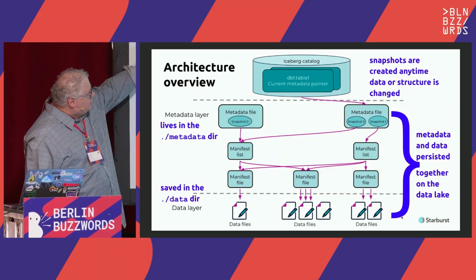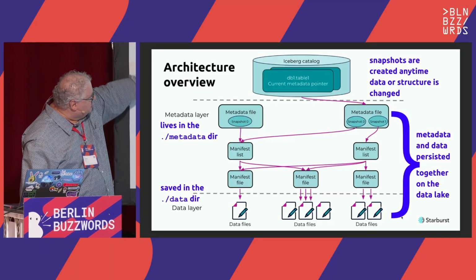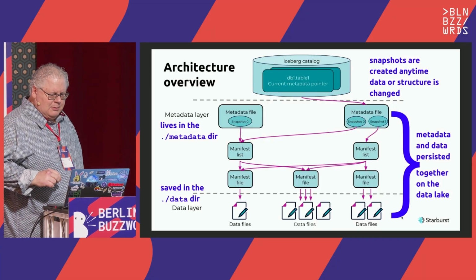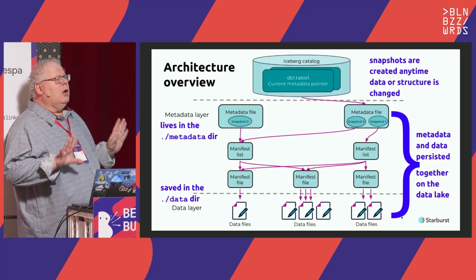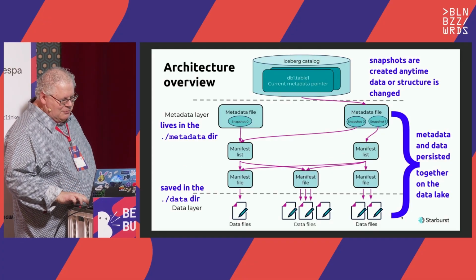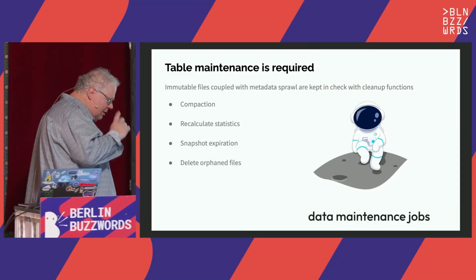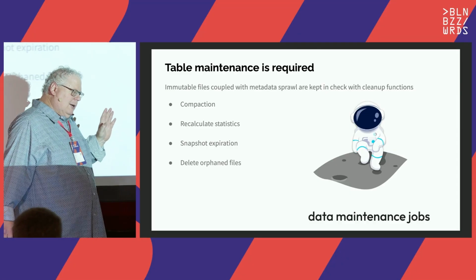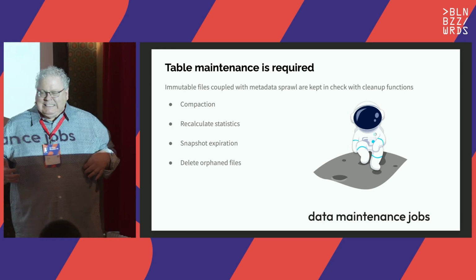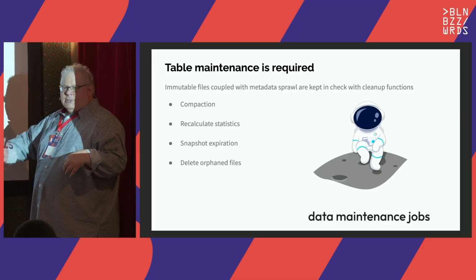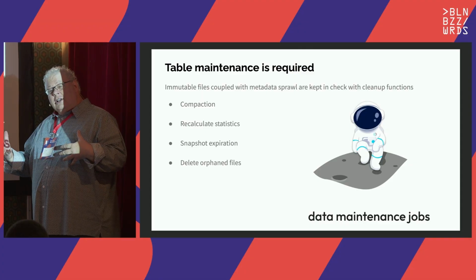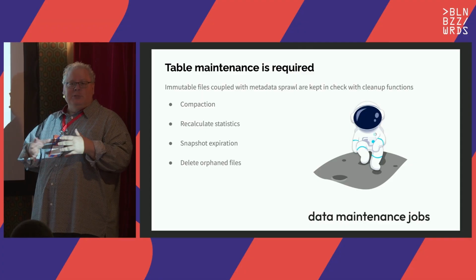And I'll show you S3 in a minute, where I have some data that lives in these two subfolders. They can really be anywhere, but that's usually where they find themselves. So we're not going to go into that, but there is some metadata. I'll show you some of it. The reason I wanted to make a few points about it is that because of all that metadata that gives us all these cool benefits, we have to accept that if we let it go forever, it'll be a mess. There'll be so much metadata in there. Now, it won't necessarily affect performance, but to be honest, it'll affect space.